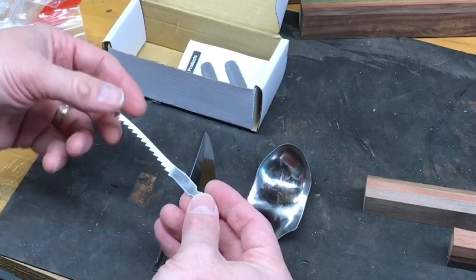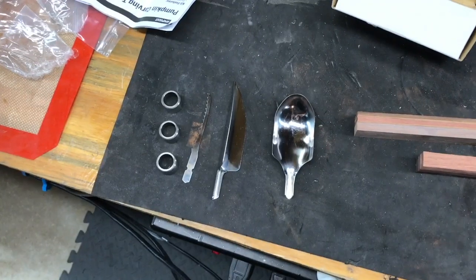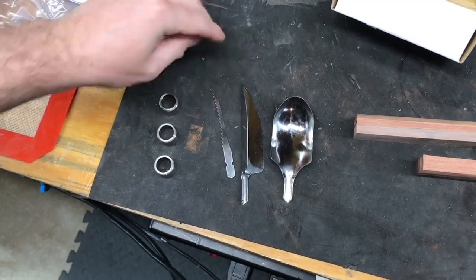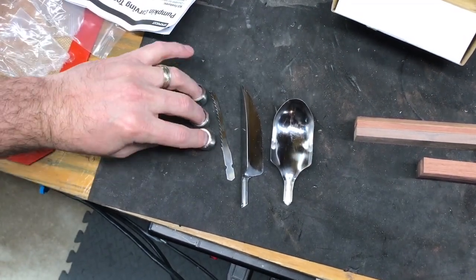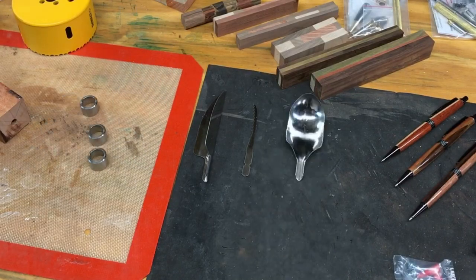The kit came with a carving knife, a spoon for gutting the pumpkin or jack-o'-lantern, and this unique triangle knife for making triangle shapes. And it came with three brass ferrules.